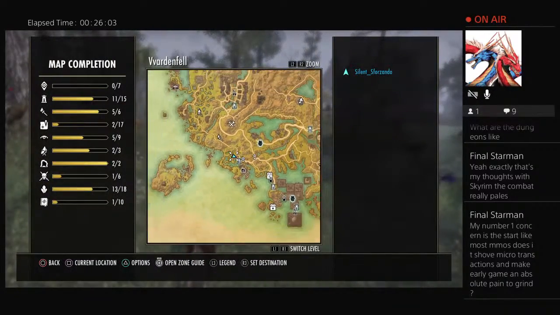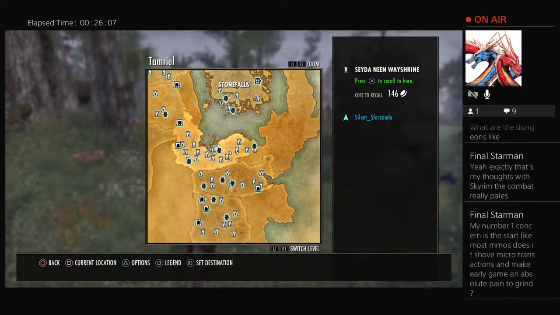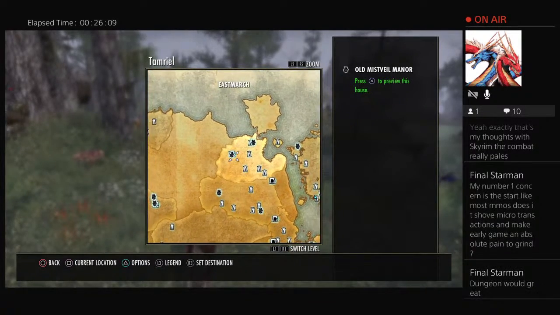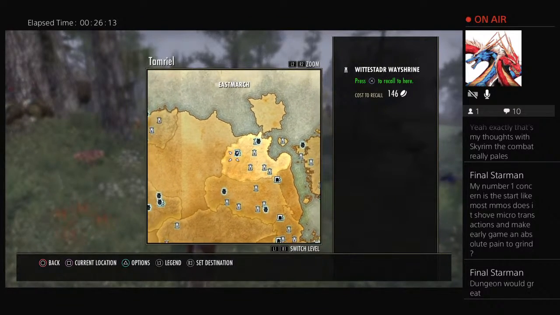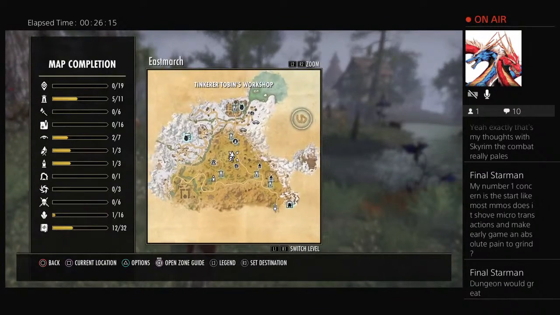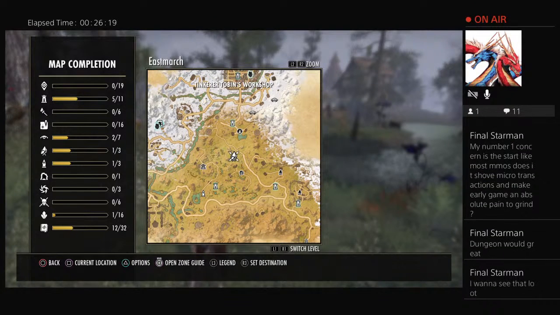Oh, that's something I could do. I could go find one of the regular delves, is what they're called. Delves are the single-player dungeons. Dungeons are what they refer to as 4-man content. What delves do I have done here? Anything?